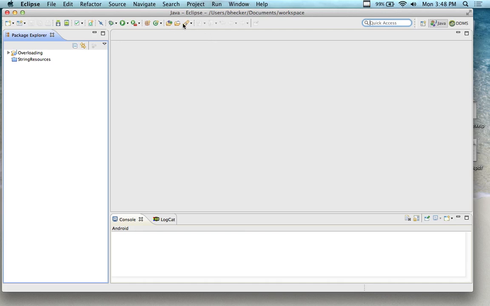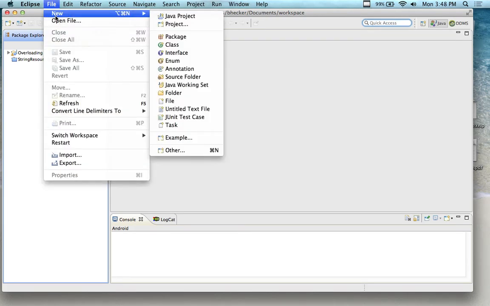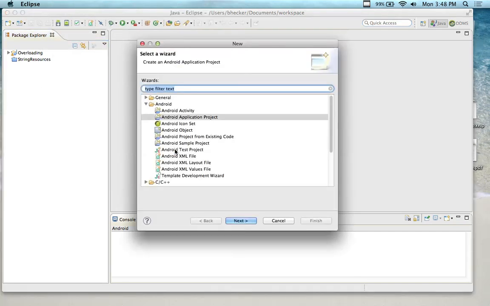So, long story short. Once you have it installed, however, you can go to File, New. I can go into Other. And then see, now I have more choices available. So I'm still under Android. Remember last time I did Android and it gave me one. It said Android Application Project. That's why I opened up this version of the Eclipse, because I have more stuff installed on this one.